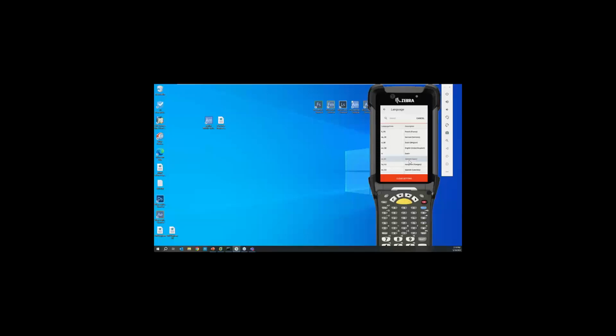So I can actually click on the Spanish application here, and you'll see when I go back to my applications here, I have that all in Spanish. So that device can work in that person's native language, which is great. Let's switch that back to English for this demonstration.